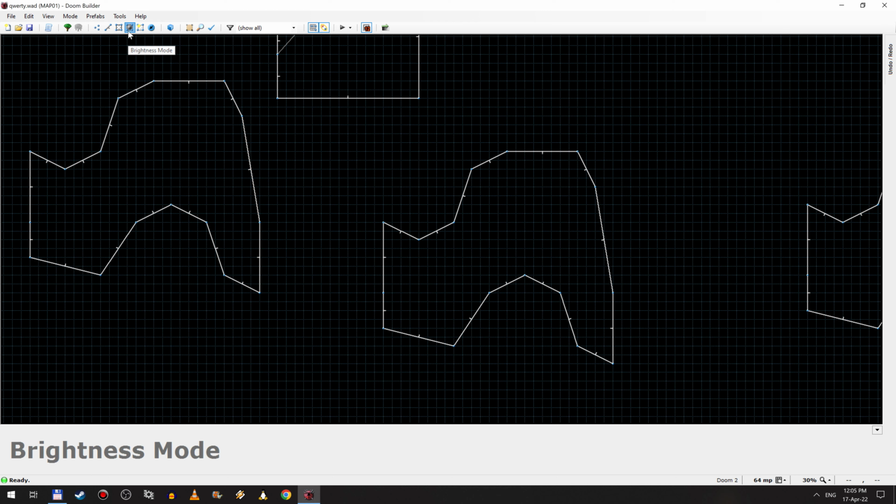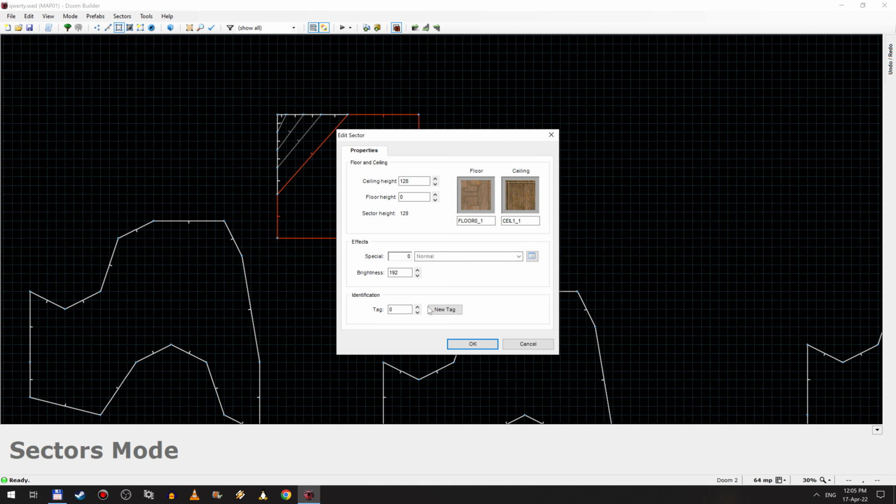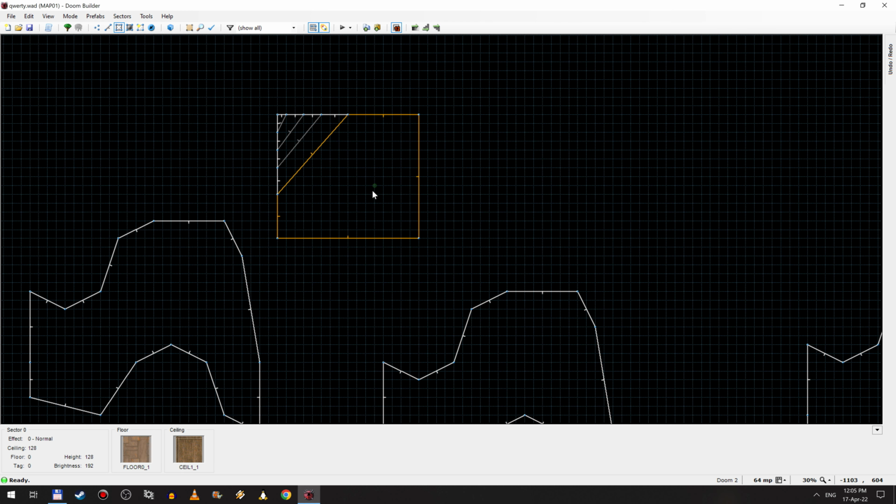But yeah, man, the brightness, how did I not know that? And how many more things I don't know. I would manually select, I would split the sector into 50 sectors and I would use the sector mode, right click, change the number, okay, back. And you couldn't even see easily the brightness. You can see it in the lower left.